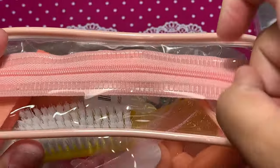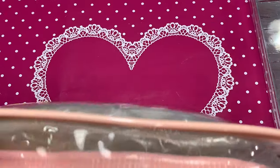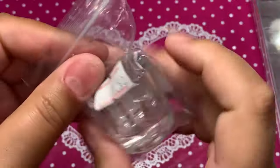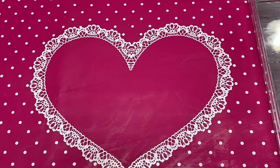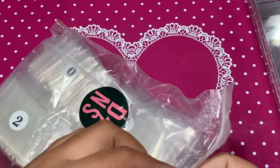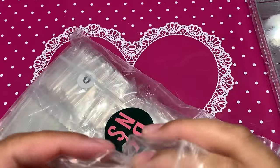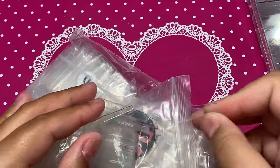So this is everything that comes inside of it. We get your basic small little dampen dish. These I like to use when I'm doing cleanup or artwork, so I usually use a bigger dampen dish. You get non-C curve coffin nail tips. So I'm kind of glad that I bought these square ones on the side only because I have some fat fingers. So I feel like the square looks better on my nails over coffin.